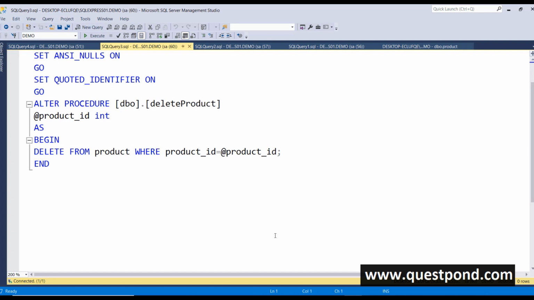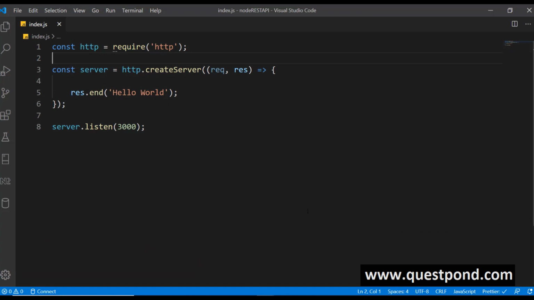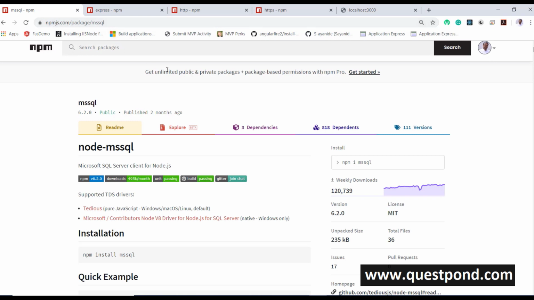Alright, so now in our Node.js application, we will require one mediator, or one layer which can talk to your database, MS SQL. To do so, I'll just open here and search for npm and the mssql package. Now this package is just responsible to talk with your database MS SQL, right? If you want to make a connection with MySQL, you can also use that connector. And in this course we will even see how we can connect to different databases, MySQL, MongoDB and so on, right?